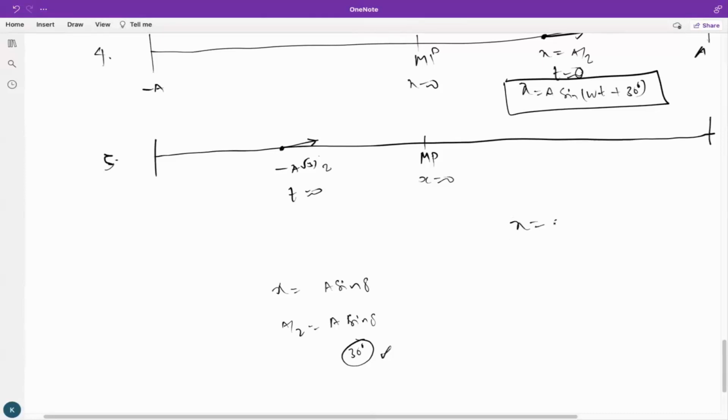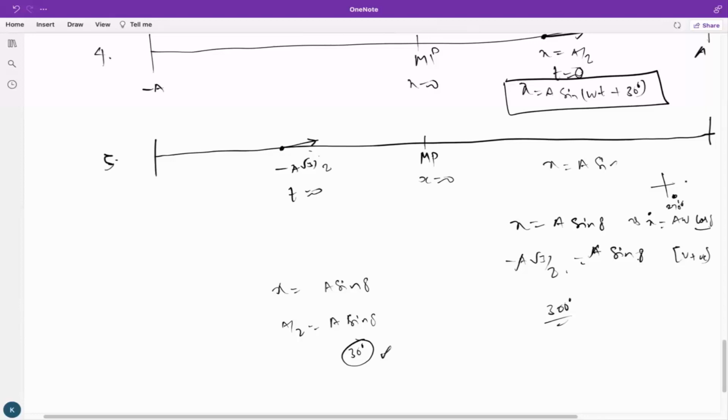Let me write it here. We all know that x is equal to a sine del, and the value will be minus a root 3 by 2. And one more thing, the velocity is in the positive direction. So it will be calculated as 300 degrees, right? Because at 300 degrees, its value will be minus root 3 by 2 and the velocity is positive. Why am I saying that? Because in the fourth quadrant, if you take the derivative of this, you will get a omega cos del. And in the fourth quadrant, that means from 270 to 360, the value of cos is positive. And since our velocity is in the positive direction, it will be counted as positive, right? So our del is 300 and our equation is a sine omega t plus 300 degrees.